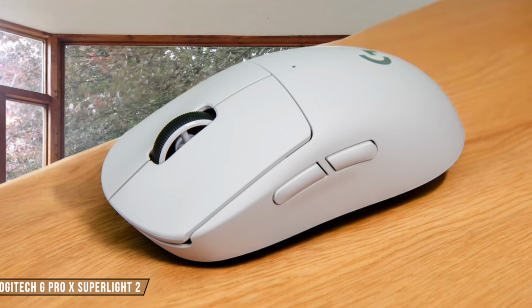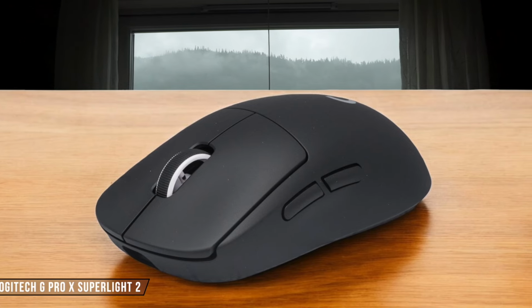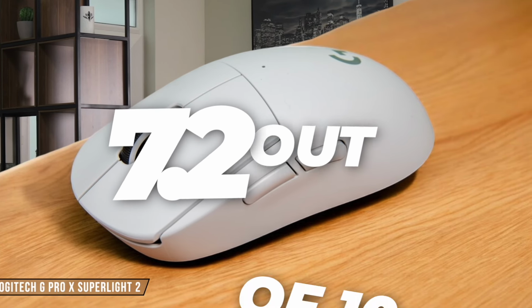Up next, the Logitech G Pro X Superlight 2 feels fantastic in the hand and offers flawless wireless performance with its new Hero 2 sensor, but its high price and lack of a dedicated DPI switch make it a tough sell when it feels so similar to its predecessor, giving it a 7.2 out of 10.